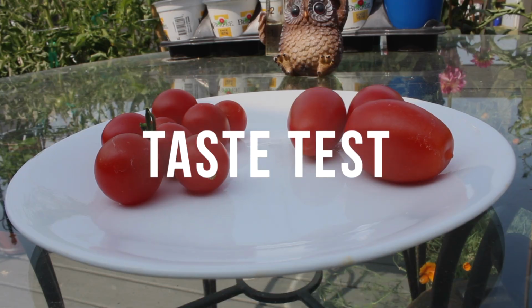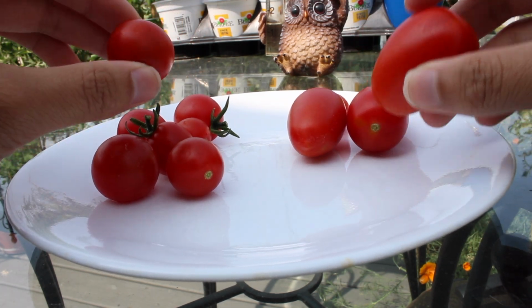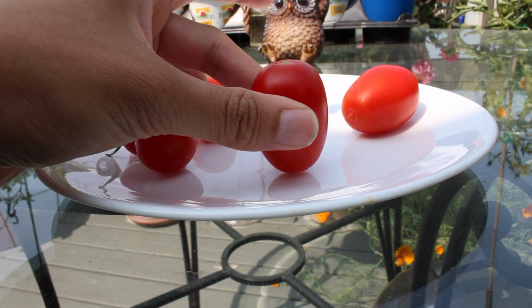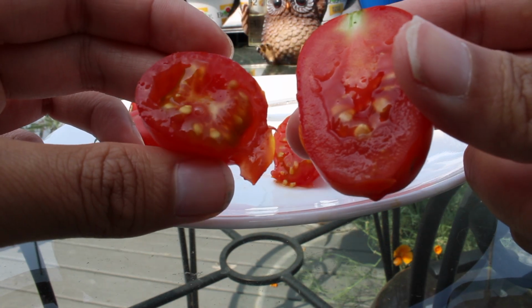Alright, so now it's time for the taste test. I got Super Sweet 100 here, and I got Juliet right here. Pause. This is Riley from the future. I forgot to cut open the tomato before I did a taste test, so let's just go look at the inside of how the chambers look. Alright, now let's go back to the past and do that taste test.